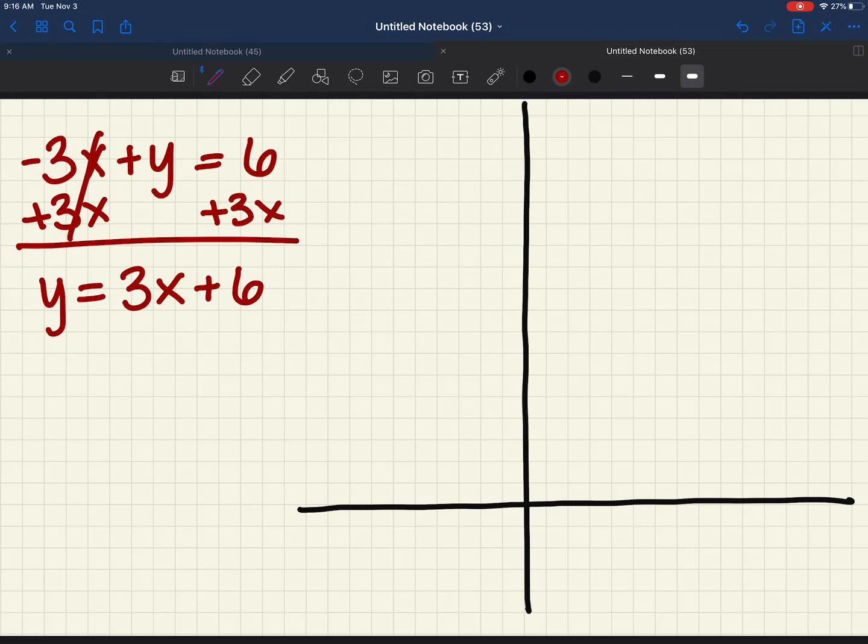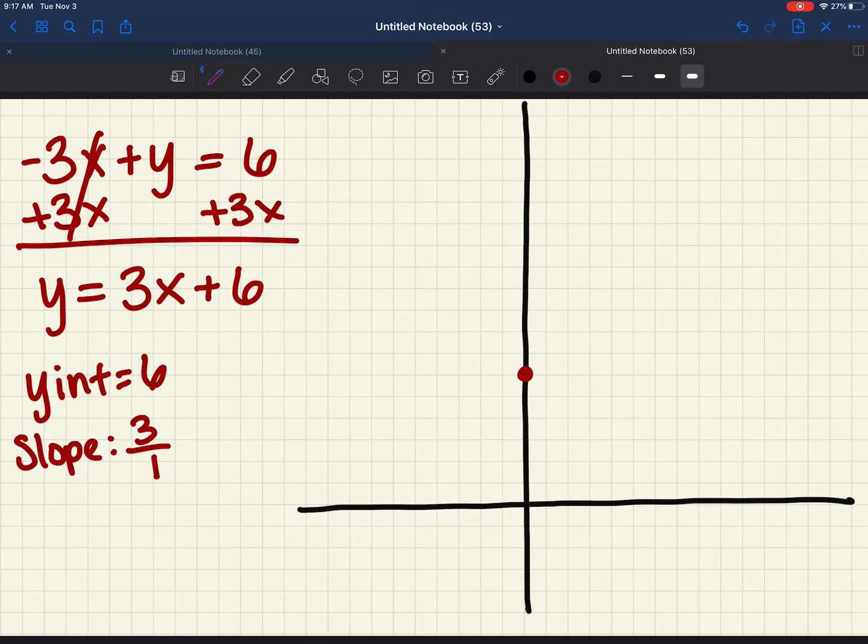Okay, somebody tell me, what is my y-intercept for this equation? Anybody? Come on, y'all, stay with me. What's my y-intercept? 6. It's easy to find because it's always at the end. It's 6, so I'm going to go up 6. 1, 2, 3, 4, 5, 6. Listen, if you want to come over here to the side and write it out, if that helps you, then do it. Okay? What would be my slope as a fraction? 3 over 1. Good.